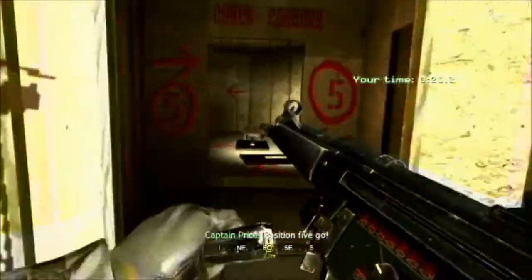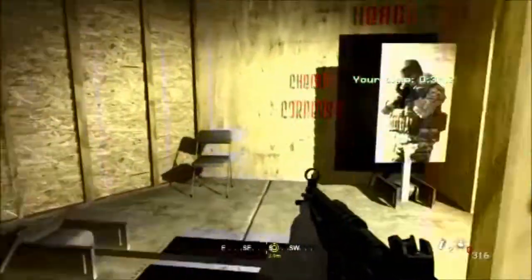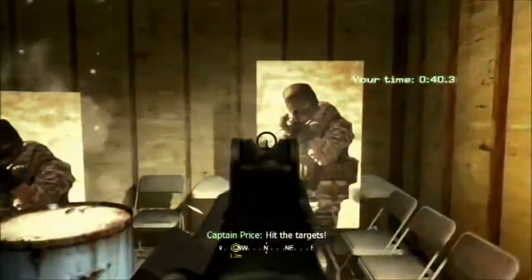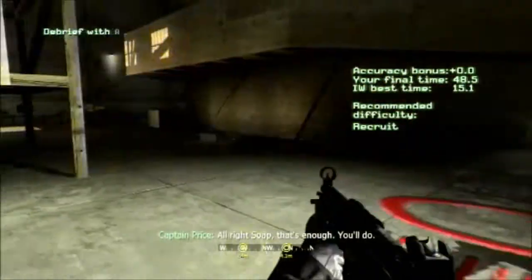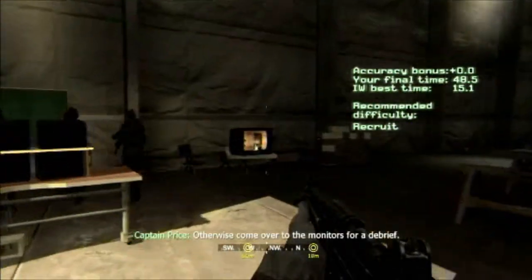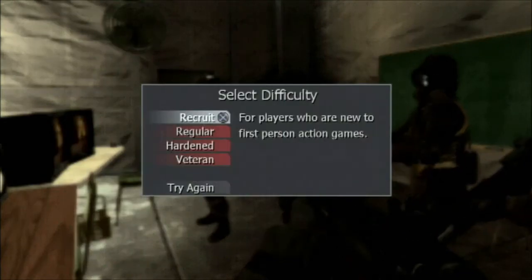Position 5, go! Target! The other targets. Let's go! Flashbang through the door! The target! Final position, go! Alright. Sprint to the finish! Alright, Soap, that's enough. You'll do. Nice. Come up the ladder if you want another go. Otherwise, come over to the monitors for a debrief. Gentlemen, the cargo ship mission is a go. Get yourselves sorted out. Wheels up at 0200. Dismissed.